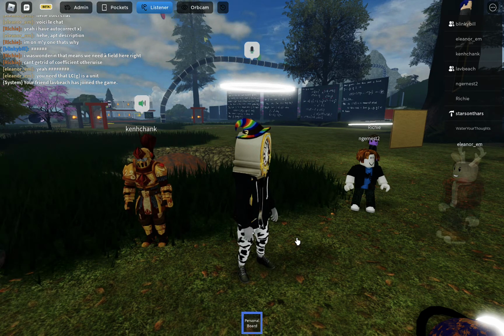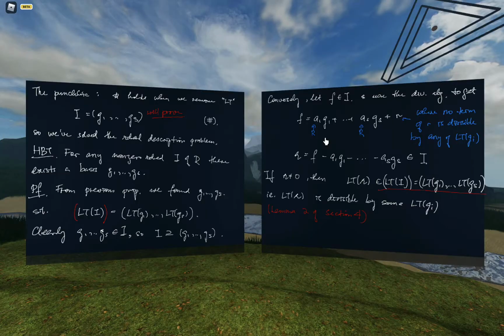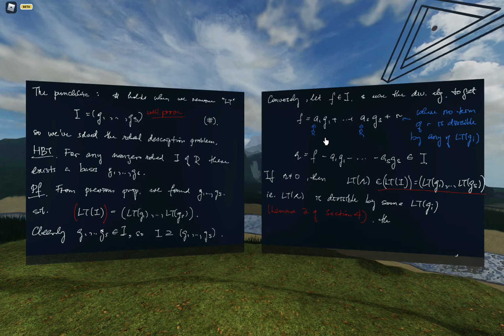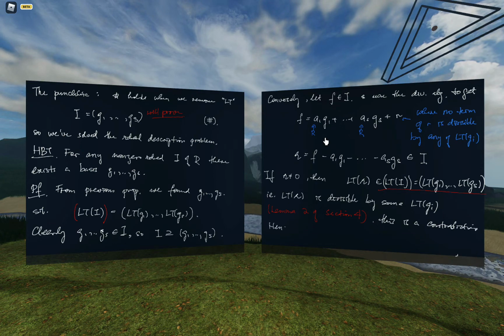We're almost done, right? By Lemma 2 of Section 4, to check that LT of R is inside D was just division, and we already said that the division algorithm says this is impossible. So there's some contradiction there, and so we're done. This is a contradiction by what I wrote in blue up above, hence R is 0.